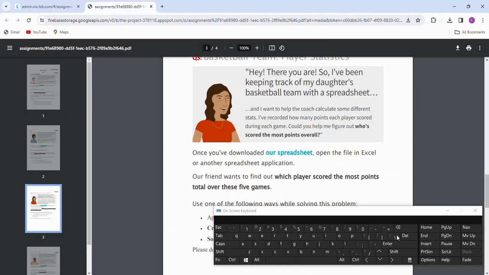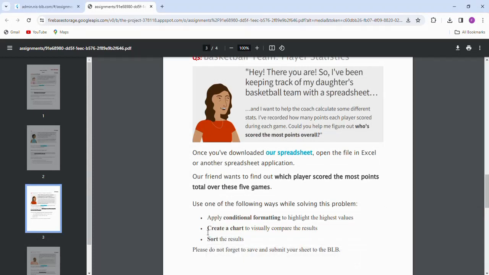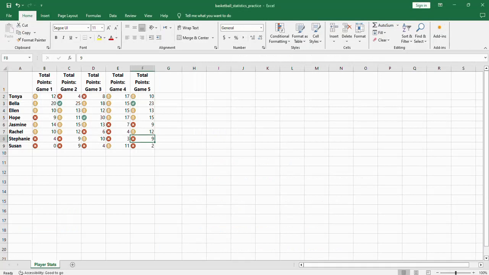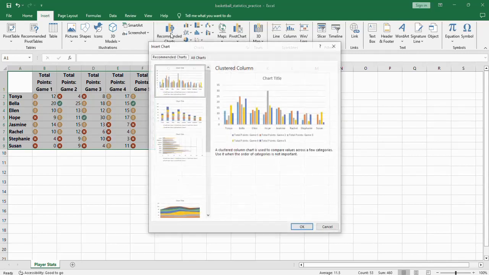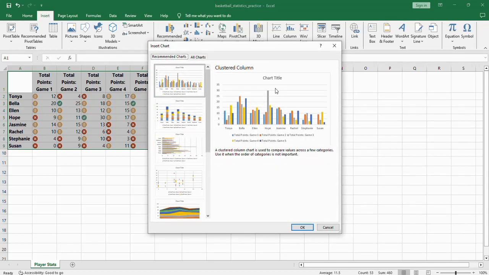For requirement number 2, we need to create a chart to visually compare the results. So select your data, select them all, and make sure to include the headers and the names of the players. From the insert tab, this one, go for recommended charts. Select any type of chart you wish. Here it is recommending different types of charts.